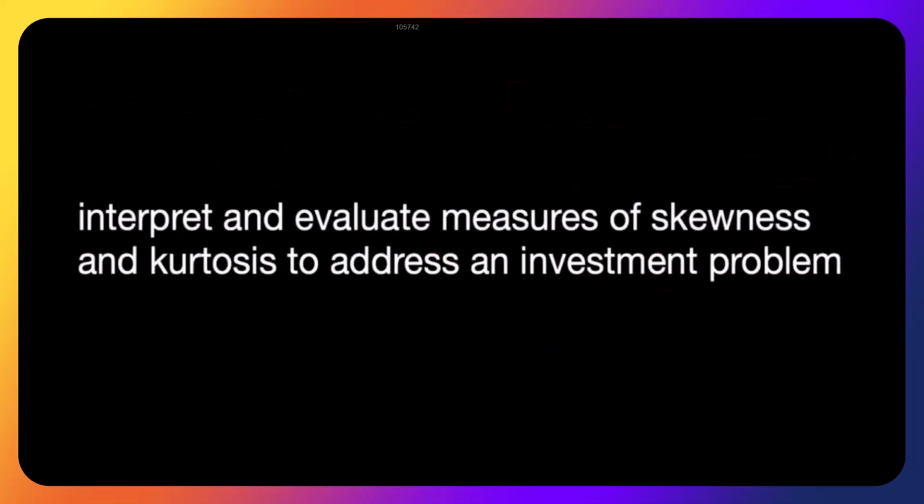Okay, for this learning objective, notice our keywords here. We have interpret and evaluate measures of skewness and kurtosis to address an investment problem. Now, you will be presented with a formula for skew and a formula for kurtosis, but notice there is no calculate involved here. It's simply just interpret what the measure means or evaluate what the measure means.